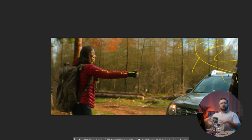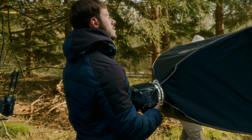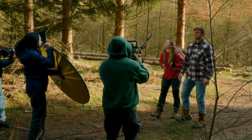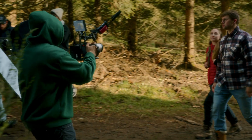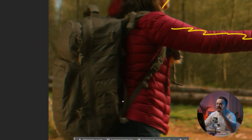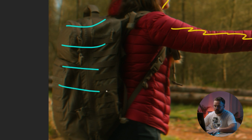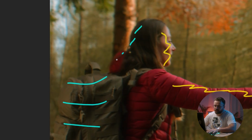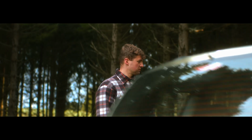So again, we took the EcoFlow, the Zhiyun B500 with some softbox and diffusion, and we just walked and ran next to them to really make everything more lit and not falling into the darkness, because it was not the mood we needed, and even if it was a more dramatic feeling we wanted to end, it was way too dark. Here, and even behind the head, it is the Zhiyun B500 on the softbox.